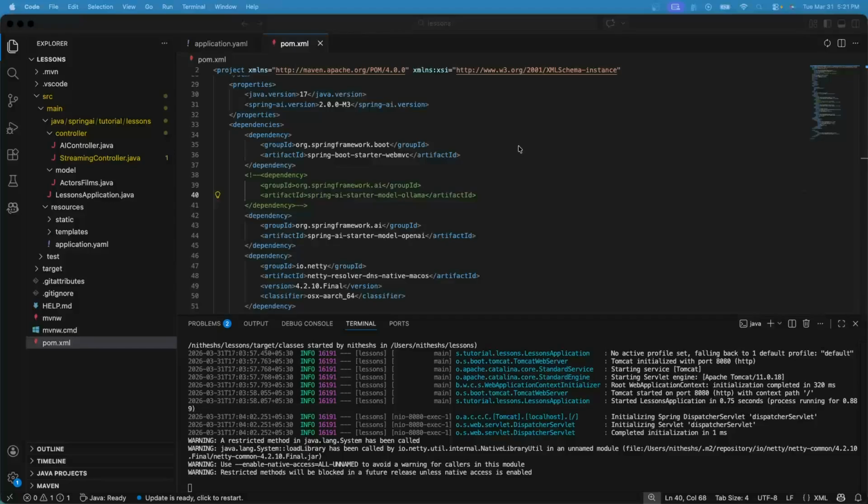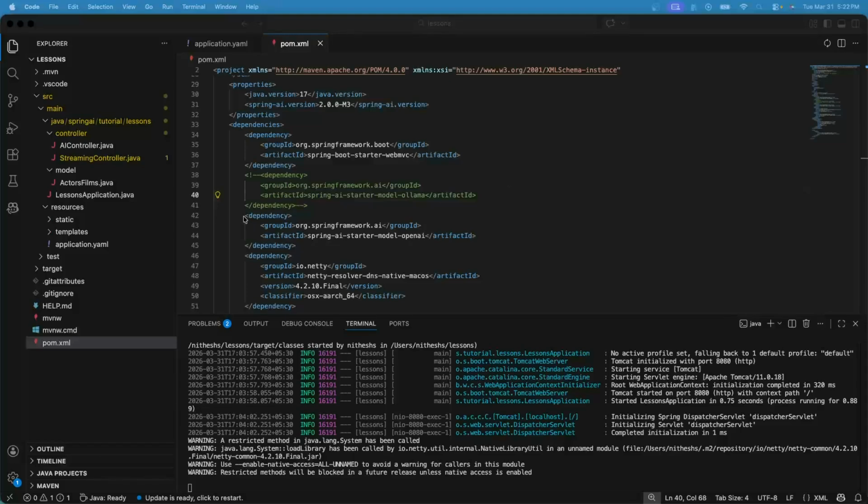Hi, welcome. Till now, we were using Spring AI starter model Ollama and we were using LLM in the local. Now, for tool calling, these local smaller models are not sufficient. If we use larger models, we need minimum 48 to 64 GB of RAM in the local. So, we are going to use API keys for this lesson.